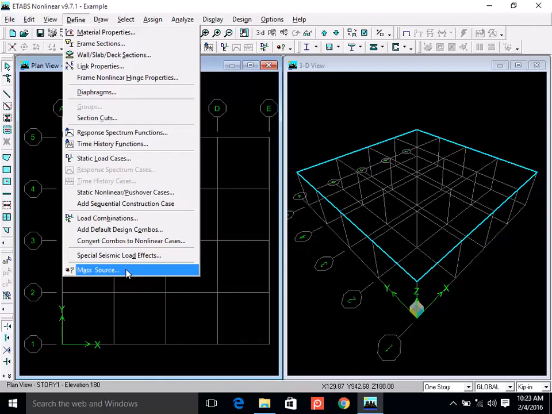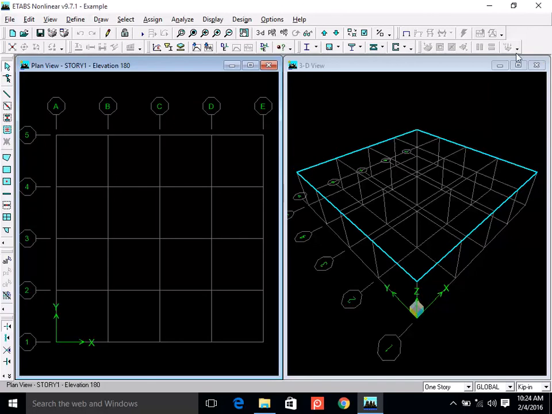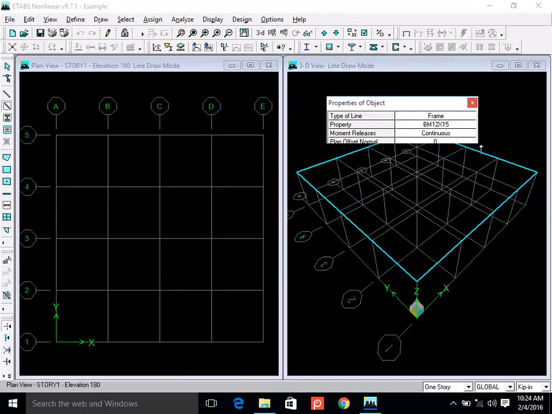Okay, after this I shall go ahead and quickly sketch my members. Now it will be a little different from the last time you were doing it.